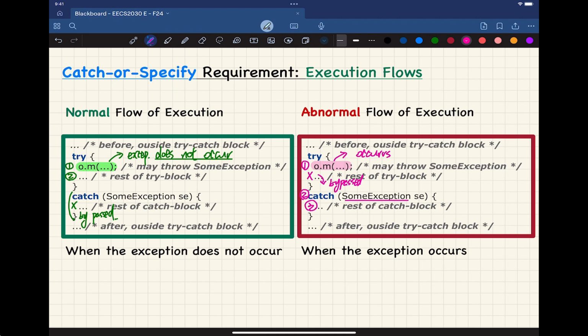So you want to be very clear about when the exception either does not occur or occurs, and what's going to be the consequence for the execution flow. And there's one more part which I didn't mention in both cases. What about outside the catch block? Let's say we've got more code to be executed. In both cases, it will be executed. Even if the exception did occur over here, the catch block is going to handle it in the proper way, presumably. So outside this try and catch, these lines of code should still be executed no matter what. They are not really part of the try and catch.